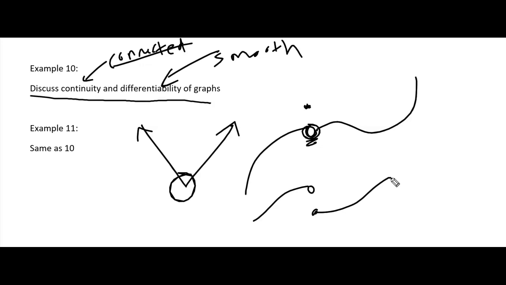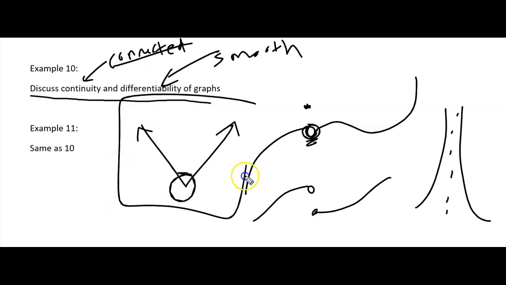That's another discontinuity. And another type of discontinuity are vertical asymptotes, so things like this. Those are discontinuities, and since they're discontinuities, those are all examples of places where a function is not differentiable. This is the one thing that's a little bit unique, though, because even though it is continuous, it's not differentiable. That's pretty much all I have to share with you guys about differentiability and continuity when you're looking at graphs.